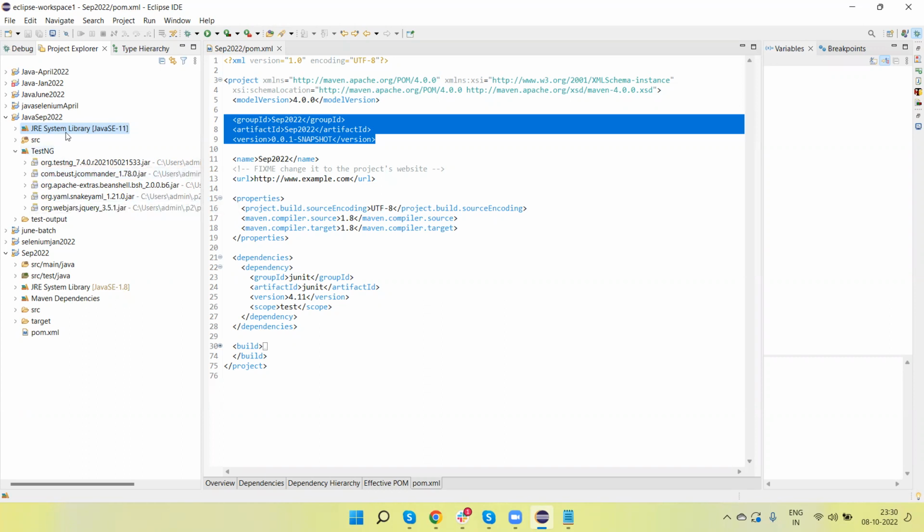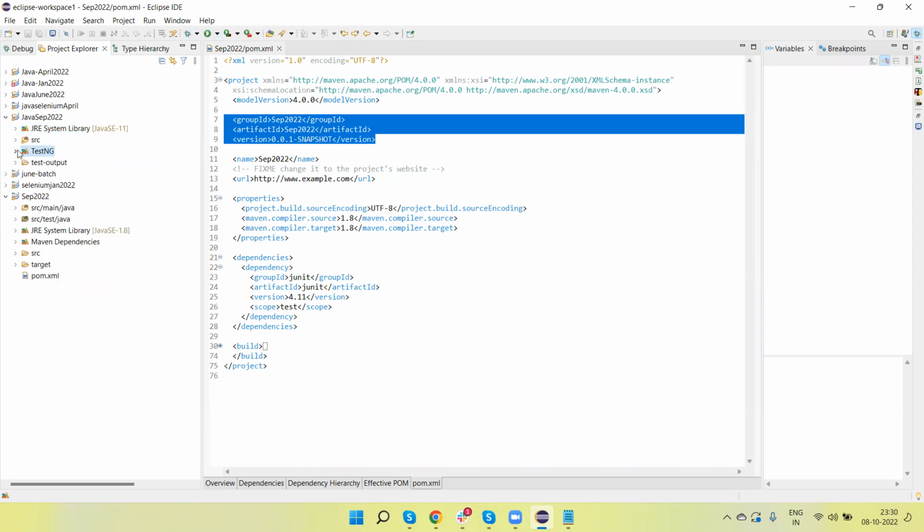If we want to use this library, TestNG is a plugin. We can install it in Eclipse, and then the library is added automatically. But if there are any other jar files, like a library we created, that is not an Eclipse plugin, then how do we include that jar file?